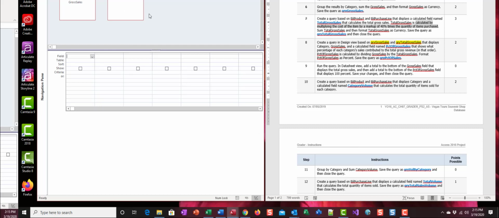Okay, we're going to display category, gross sales, and then a calculated field named percent of gross sales that shows what percentage of each category's sales contributed to the gross revenue. Okay? So percent of gross sales is calculated by dividing gross sales by total gross sales.